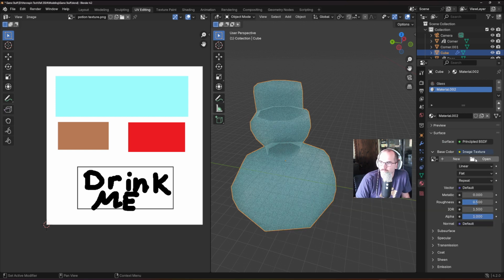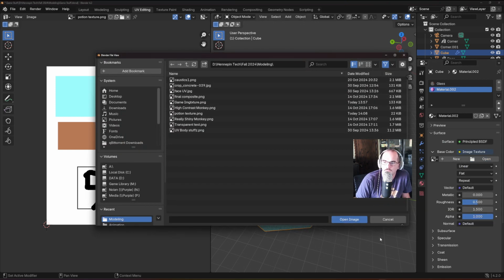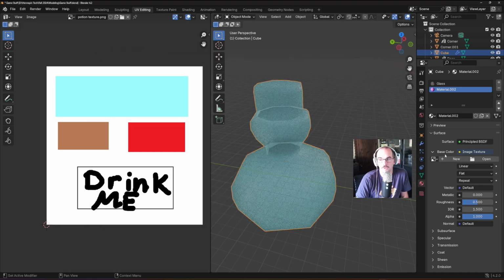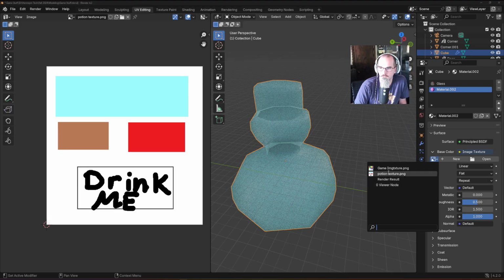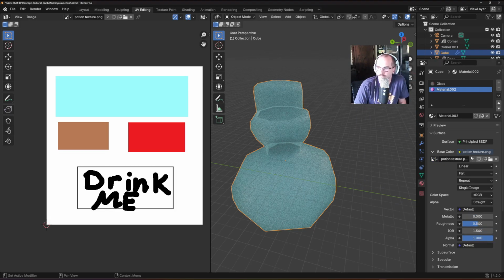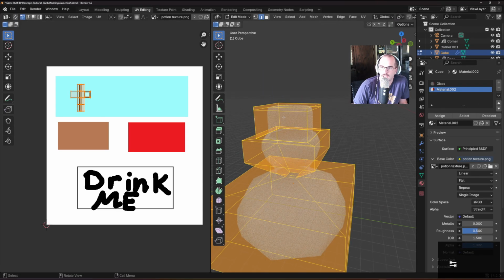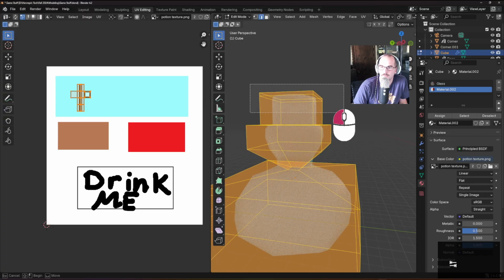Image texture. Because it's already loaded into Blender, you don't have to open it this way. You can just do the drop down and, well, now my face is in the way, you can say potion texture like that. And we just want the brown bits. So I'm going to tab to edit and we just want the top like this.